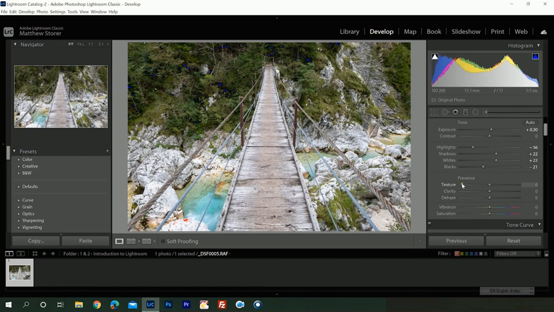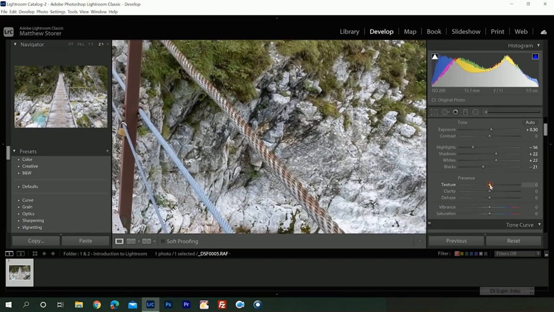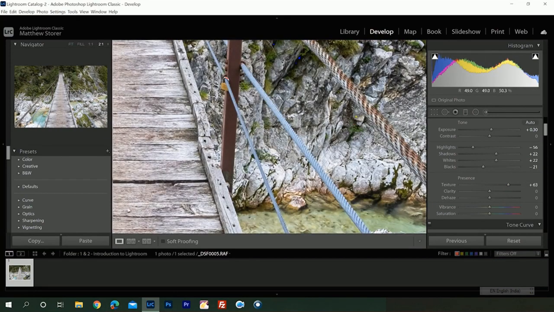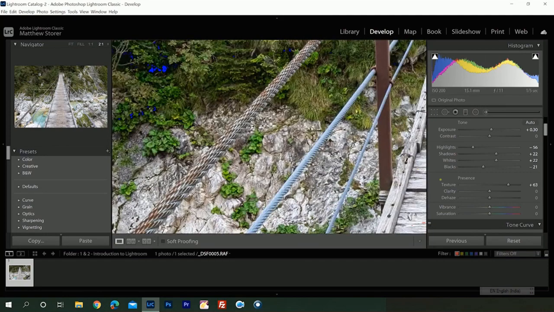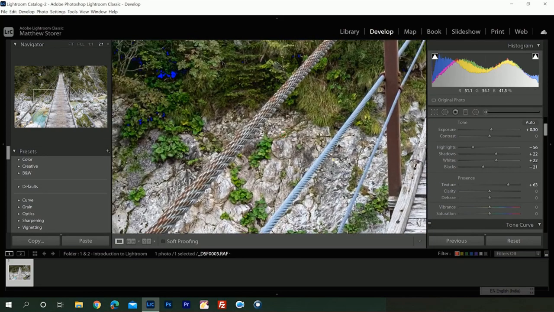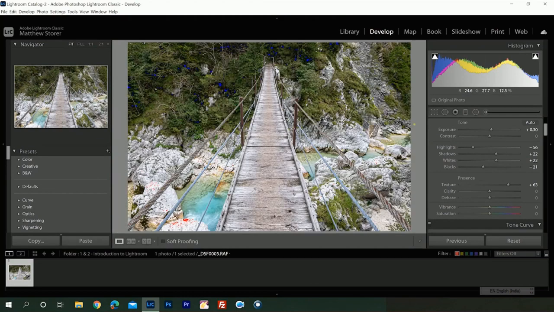Texture is going to introduce, so I'm going to bump this up to 200% and go to this rock here. Just want to show you what texture is going to do. It's really going to chisel out all this information, but I don't want to add texture right now because I want to go through and add sharpness. So texture is only going to add sharpness to where the midtones are. So the midtones are basically in between the whites and shadows, a grey area. I'm going to explain that to you a little bit later. It's going to reset that value.